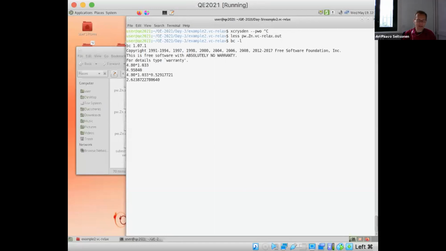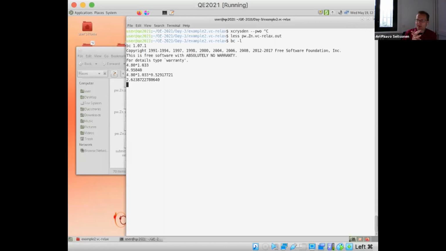So if one would do it more carefully with more time, you would see that these should be pretty close to each other. And the better you are converged with the cutoff and the K points, the closer you are with these two ways. Usually, I must admit, one is lazy and uses one method or the other. There are also other ways to do it, but you should at the end get the same result. So if you do it the manual way, here we have two-dimensional scanning of the total energy, or if you do the VC relax.